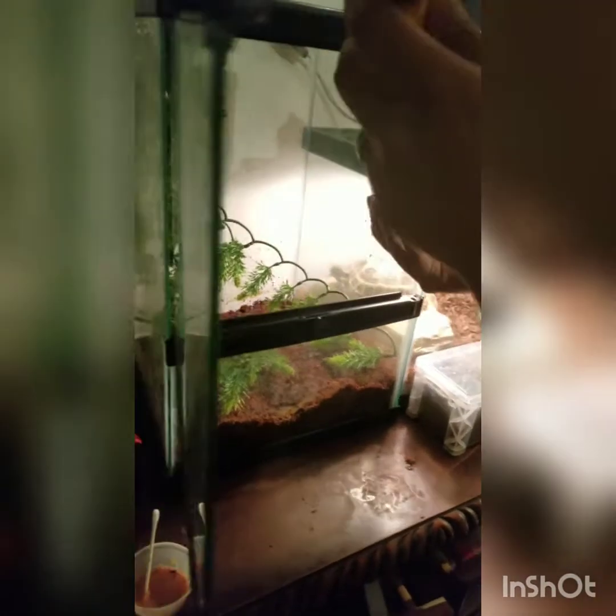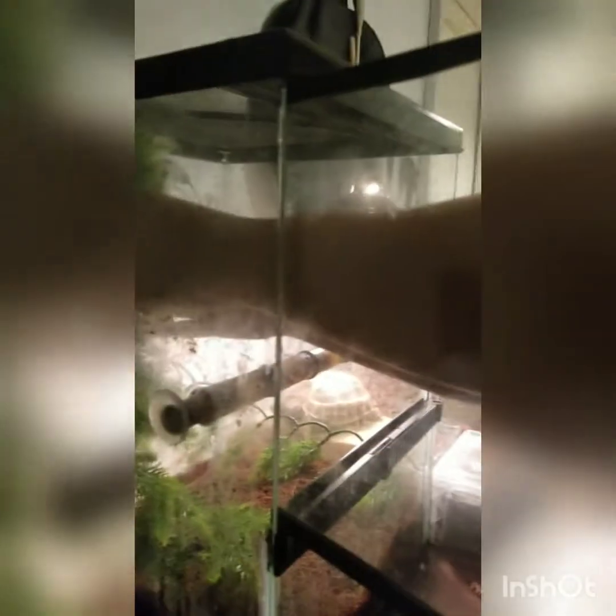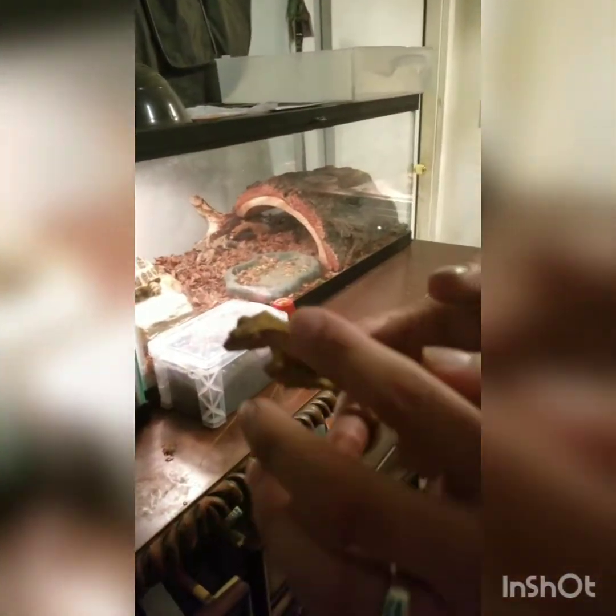And now this one is Apollo, and now he has his own spot. He's a little more chilly, and this was the one that was having a harder time. Come on, buddy. Let's see if he wants to come out. Come on, baby. Come here. There you go. And this one has his tail. And this one's quad stripe.